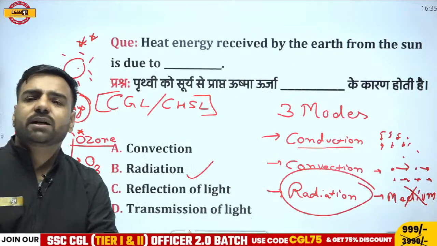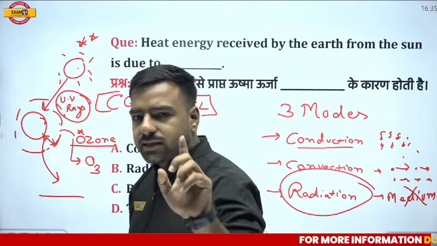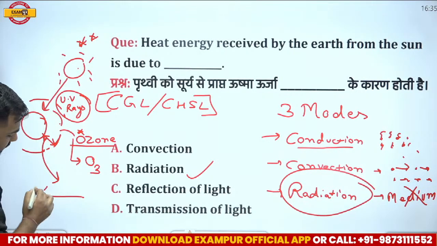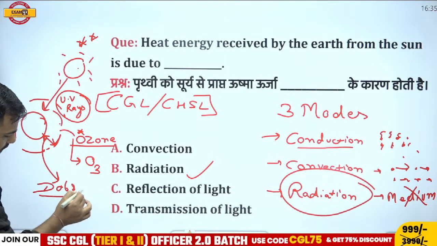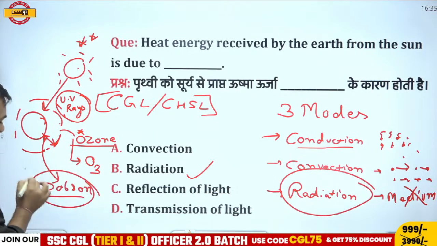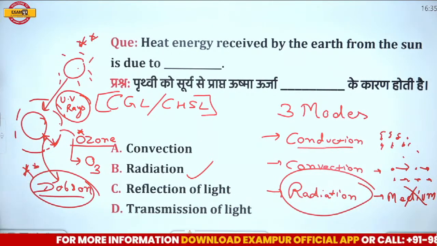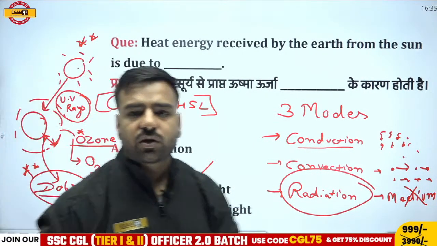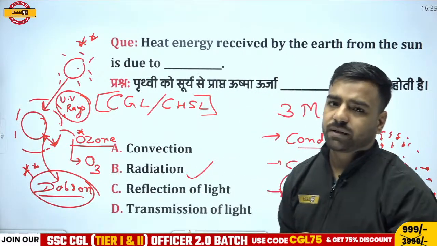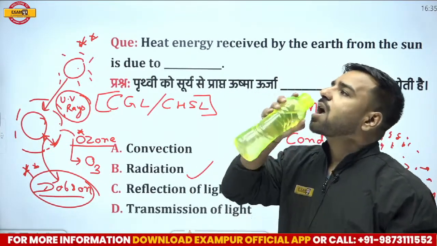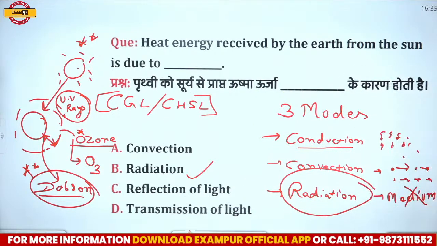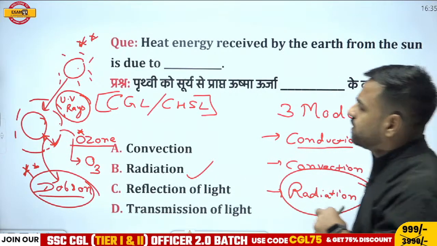Kiran is saying, sir, kilometer maybe. No, Kiran, please remember, this is asked from the physics part. If I talk about the ozone layer's width, it's measured in Dobson. Very, very important. So the width which is measured here, that is Dobson. Everyone who's there in the session, please do not forget this Dobson part. It's not kilometer. Okay, so we have discussed each and everything which was necessary here.